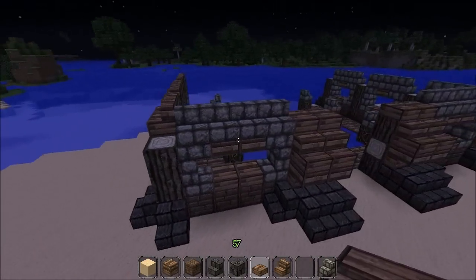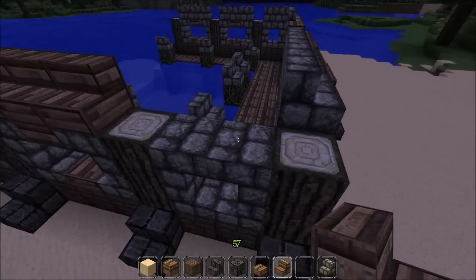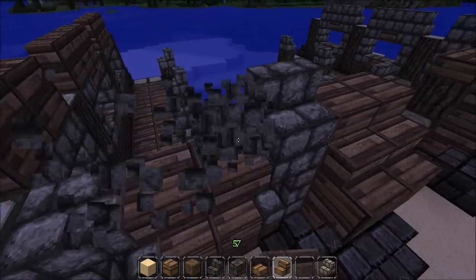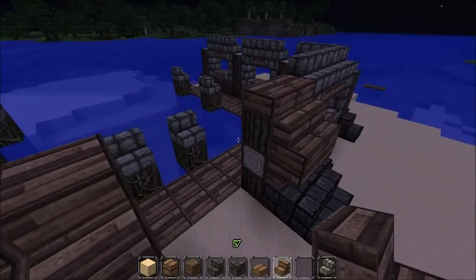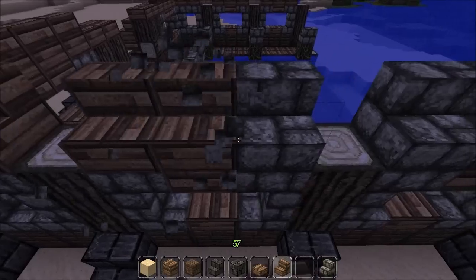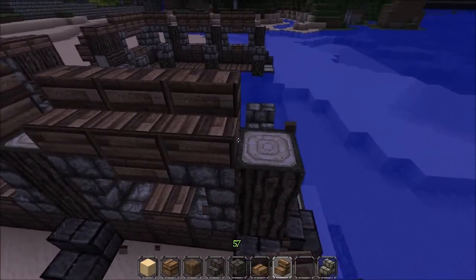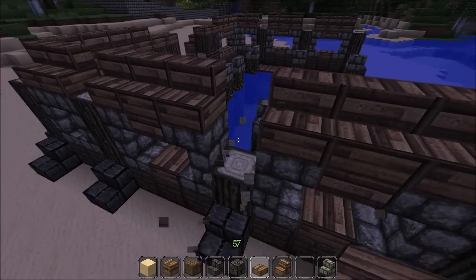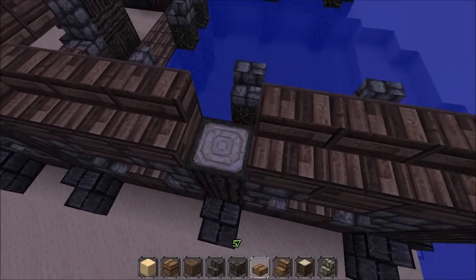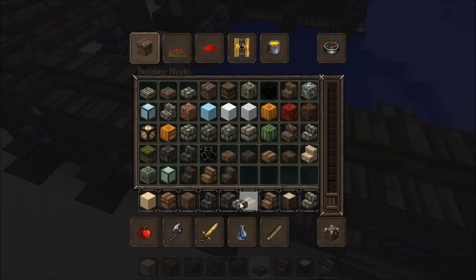Okay, I think that's good. Except we gotta... I think I like it better this way, so I'm gonna do this all the way around. Sorry about that. I love the music on Minecraft right now. So good. Trying to go too fast. No. We should do that stone half brick. There we go.